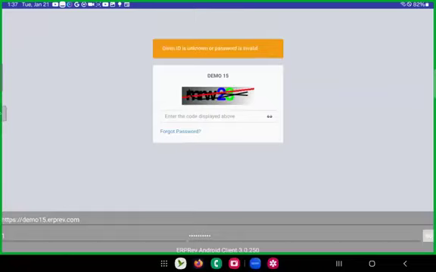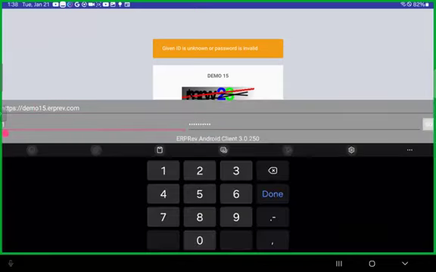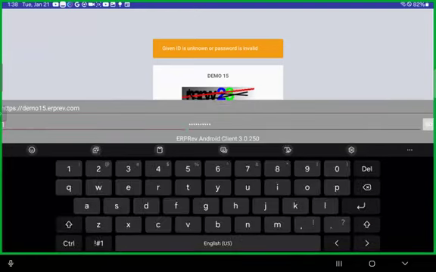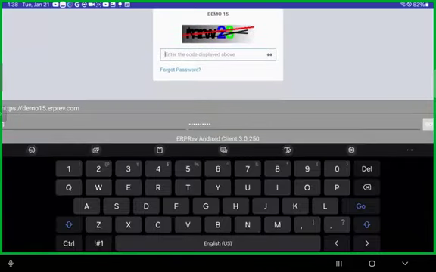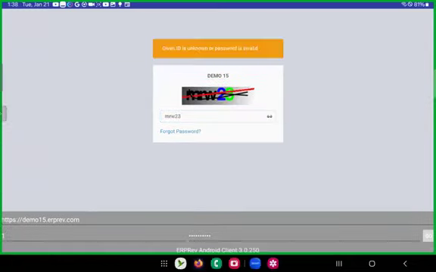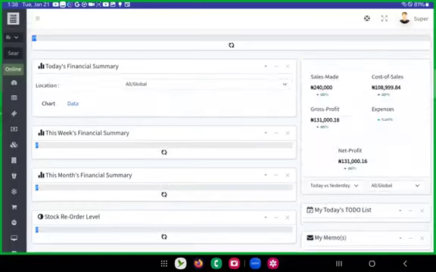All you need to do, if you're opening it for the first time, is copy the access URL we sent to you and paste it here. Put your user ID here, then type in the password that you changed to here. Now I'm going to enter this captcha, so it's MRW23. Okay. So it's going to take you straight into your account.